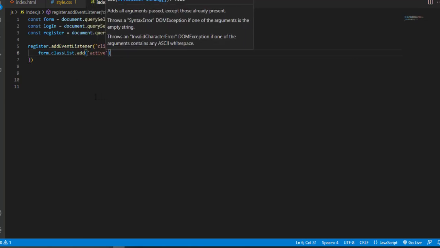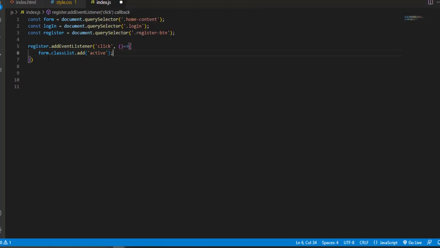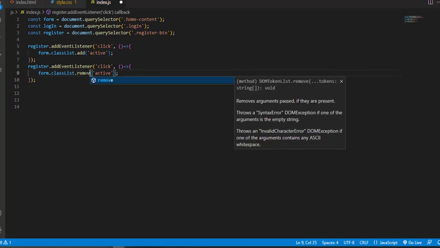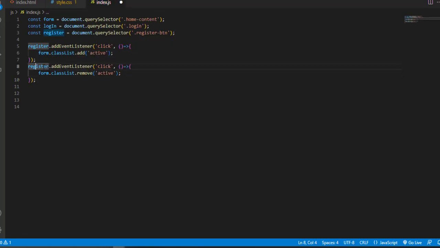We are going to add active, and then copy this and paste right here. After that, replace this add by remove, and replace this register by this login variable right here. Login addEventListener.